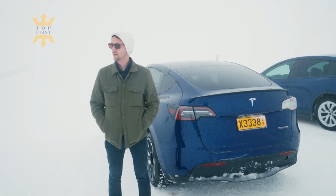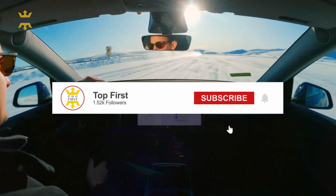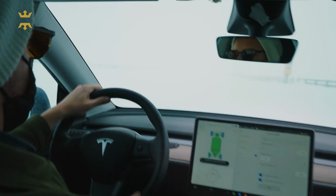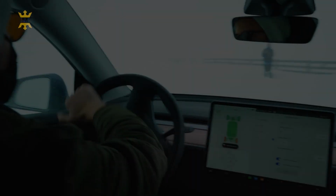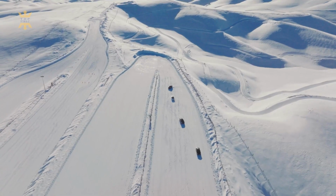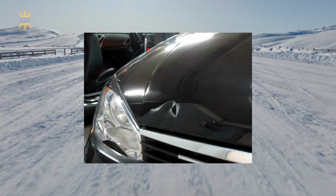So, we will start, of course, with the external features of Tesla, and probably not only it can even help other cars, but you yourself look at your own discretion. This is a hard closing of the trunk of a car. The fact is that in many cars there is no opportunity to close the trunk as you please. Very often, this can lead to dents in your trunk or hood, which will lead to not very pleasant consequences.